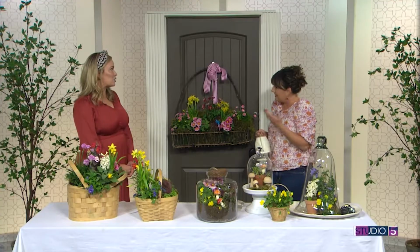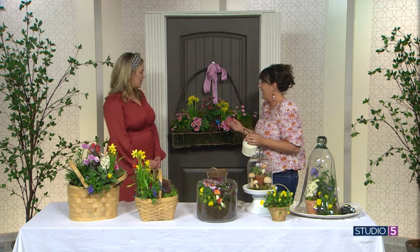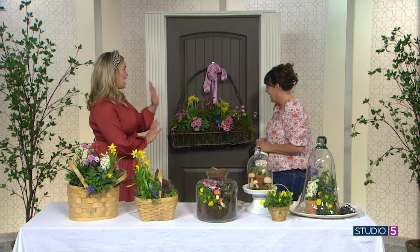I can't wait to try this. Do it. It's really fun. Is this the new wreath? I guess it could be. I think it is. And the cute little ribbon just finishes it off. It's a fun thing. I could just sit and gush and admire this all day.